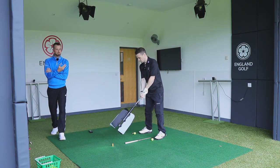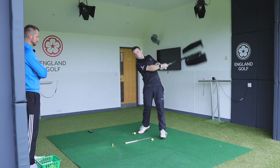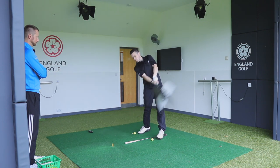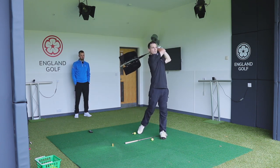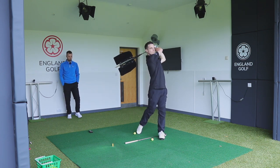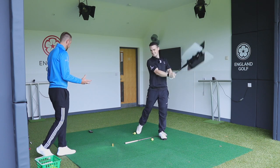So just swing it to begin with. This will feel really bizarre because you've never used it before, but then it will just give us an idea of how you coordinate. Good, do that again. Good. So what you'll see on video is that lead foot is really starting to push out the floor. You actually see it come off the ground and almost pull open. So you're getting that rotational and vertical force. And we can see the follow through is very up, higher, less round. Excellent. One more, but I want you to do this as hard as you can. Nice, look at that left foot, spinning, pulling open.